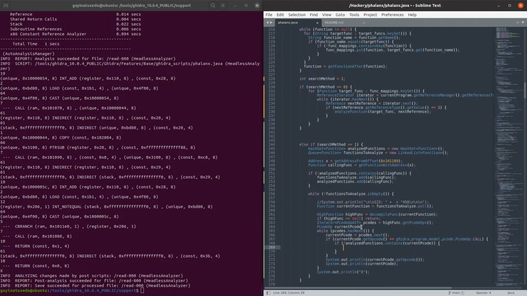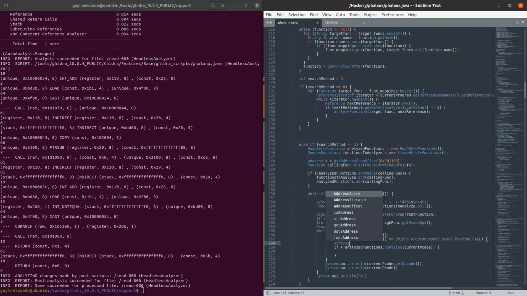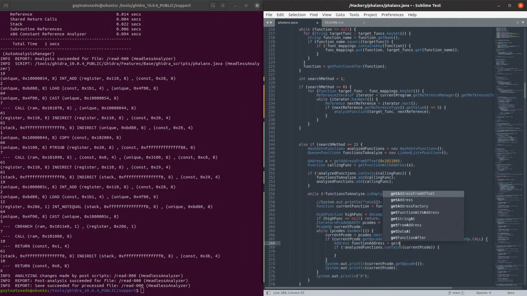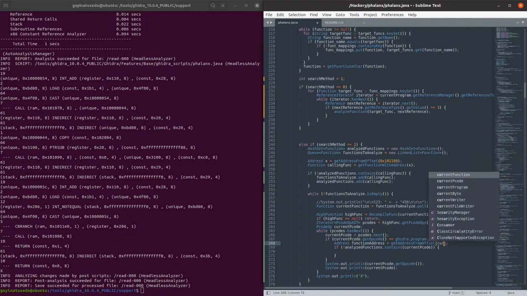Okay, cool. So function address is equal to get address from offset. For call pcodes, the first argument to the pcode, or input, is used interchangeably in this context. The first input to the pcode is the address of the function to be called.